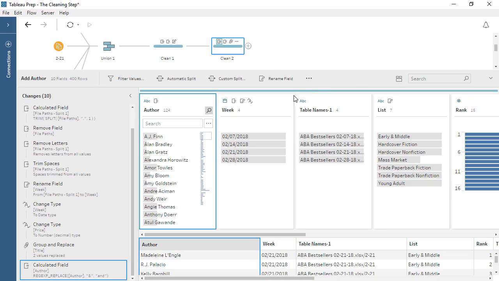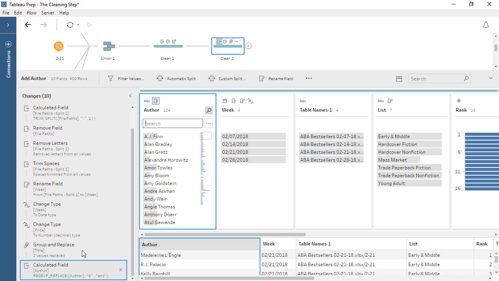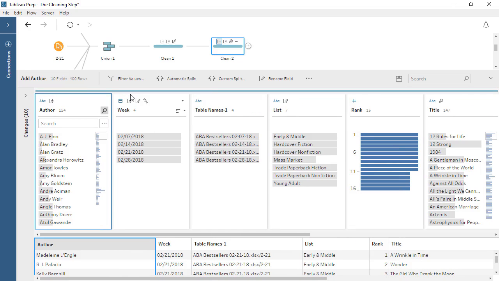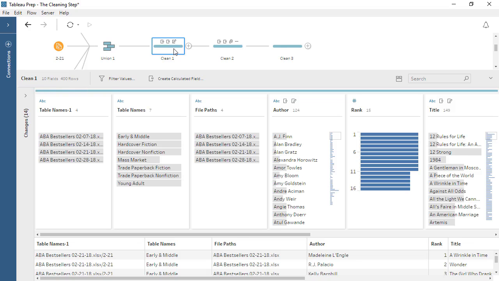Note that when we click back into a change, we're going back to that data as it was at that point. To see the entirety of what we did in a cleaning step, we need to make sure we're clicked onto the last change. To keep the flow organized, we can create a cleaning step at any point. This starts with a clean slate of no annotations and no changes, allowing us to perform cleaning operations that make sense together in a single step, with other steps for other sets of operations.